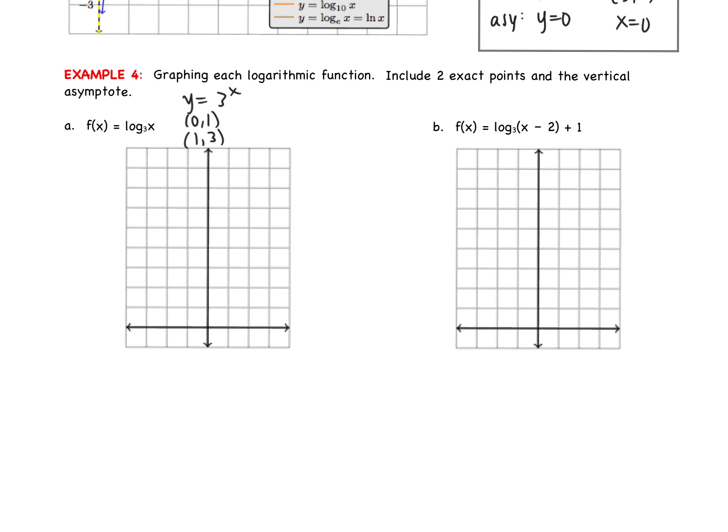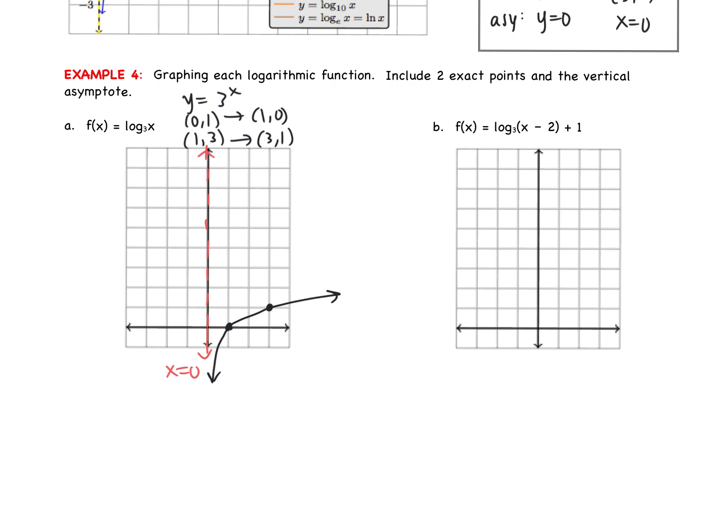We're not talking about an exponential though, we're talking about the inverse. And so this is going to become the point 1, 0. This is going to become the point 3, 1. So that's what we're going to graph. We have 1, 0. We have 3, 1. Which tells us our graph is going to go up this way, and it's going to come down. And then, of course, like we've done in all of the other problems, make sure you throw in an asymptote. This asymptote, again, is x equals 0, not y equals 0.